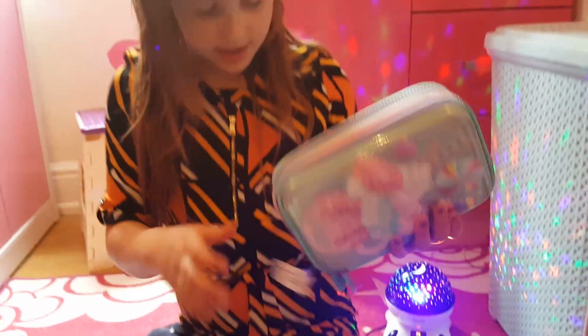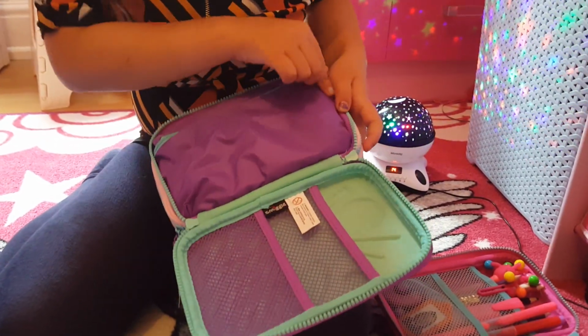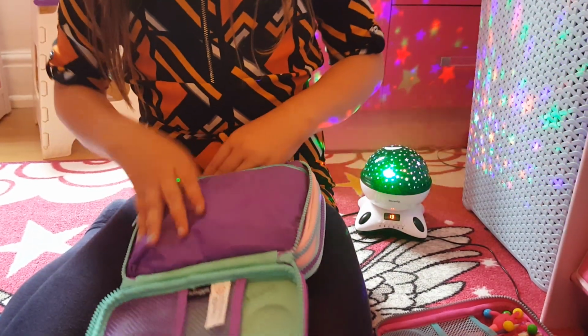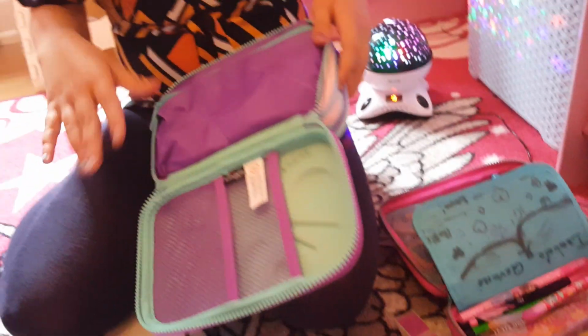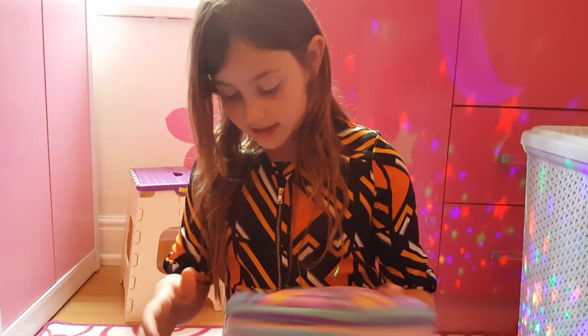And what else is, this one is exactly the same as the first one, it's just different colours. And here I decided to put all my felt tips in here, and here gel pens and like pens with these types of lids on, like that and that and that. Yeah, and there's mini stuff I can put my new highlighters in.